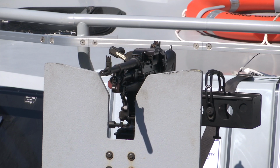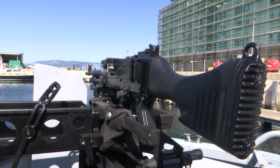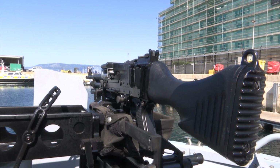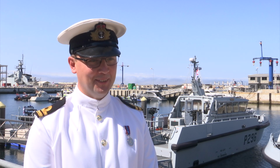She's the first ever ship to enter the Royal Navy's fleet with a name, and although she might look small, just like a dagger, she can inflict lethal force on her enemies. I think her name's quite fitting, actually. Just like a dagger, she's small, sleek, nimble, but when called upon, she's very lethal. And so I wouldn't want to be on the end of a GPMG from Dagger. Size doesn't matter. Exactly, that's exactly what I was trying to say.